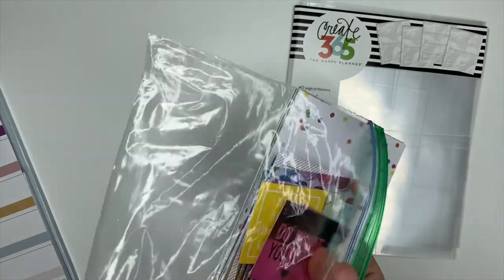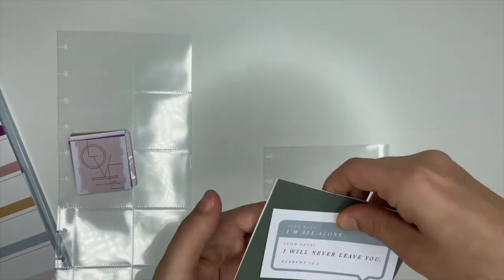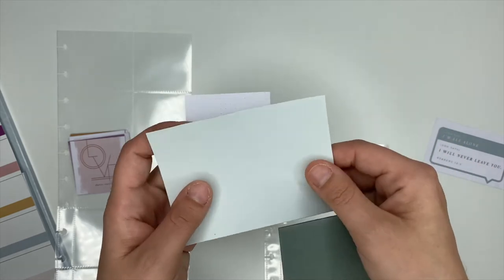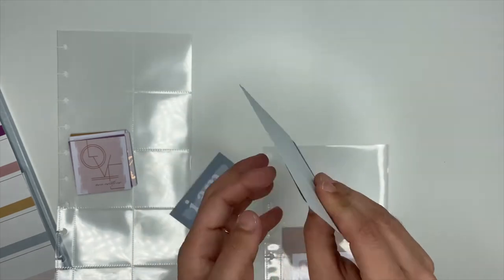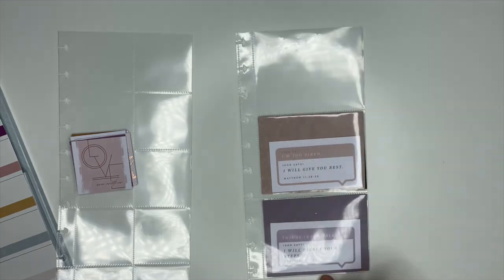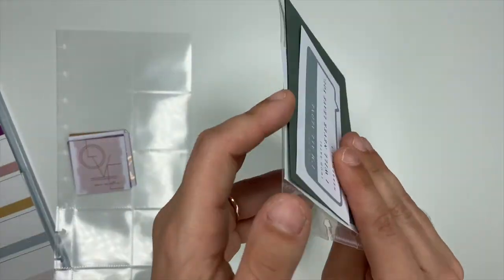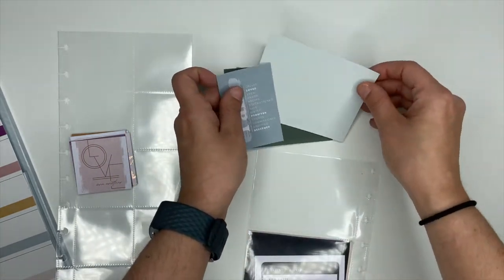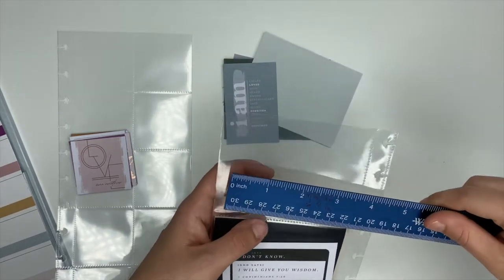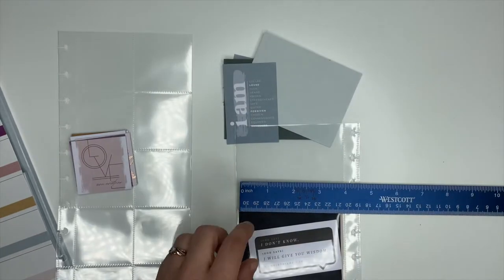Here is what I came up with. I went through the scrap paper pack from Walmart and picked out the cardstock pages I wanted. I paired them up — which cards with which faith cards I wanted to use — and then organized them inside of this page protector. This is what the front would look like. We're not completely finished yet, but with the scrap paper from Walmart, you take a ruler and measure — the package might actually tell you the sizes.